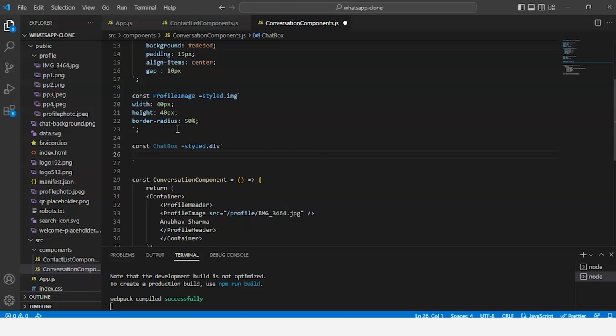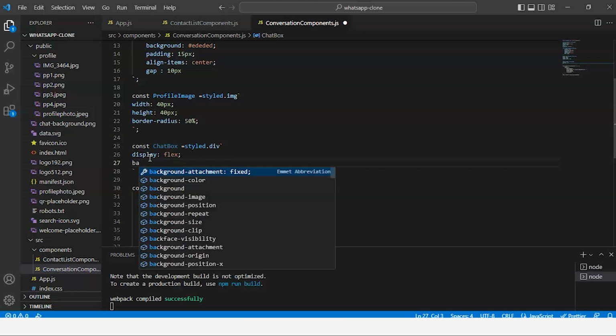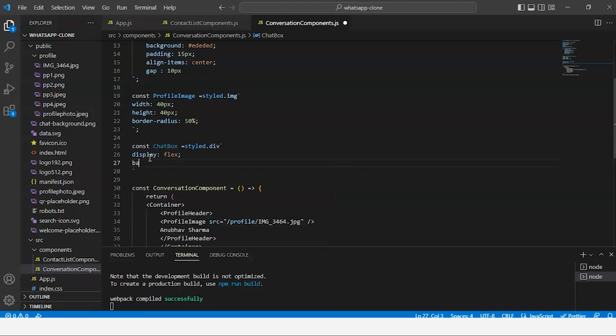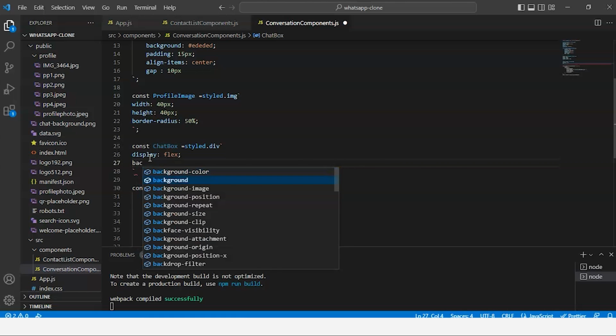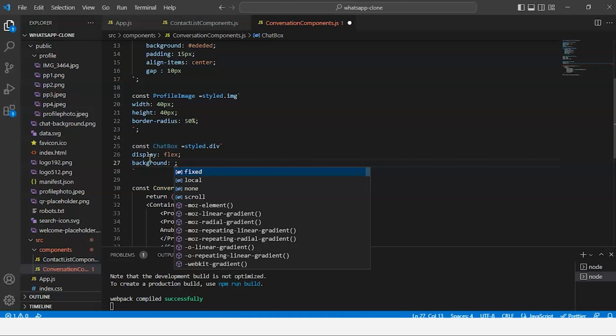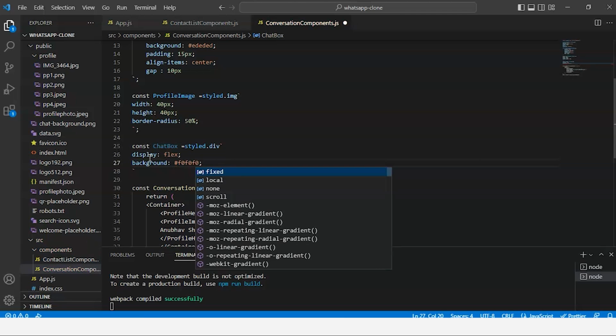Inside this I'm gonna write display, which is flex, background, which is F0F0F0.